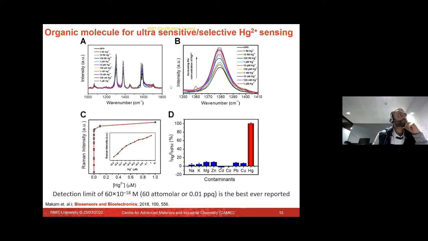So this allowed us to detect very low concentrations of mercury because it actually does the enhancement of Raman. So you can see the lowest concentration that we put in around the 1400 centimeter. We could see that the signal is increasing even with 1 femtomolar of mercury. So at the time when we published this paper, this was the lowest detection limit ever reported. We were looking at attomolar of mercury detection, and the selectivity was quite good as well. And selectivity, of course, came from the molecule that we had designed, but sensitivity came from the reproducible surfaces that we had developed.